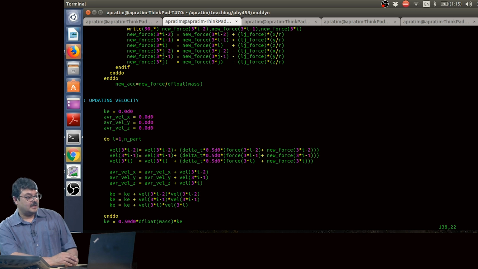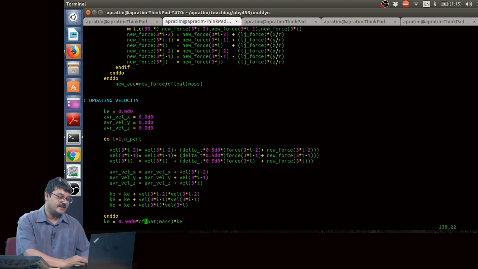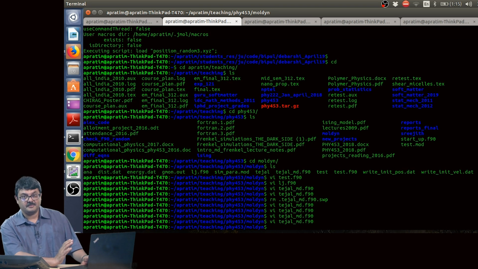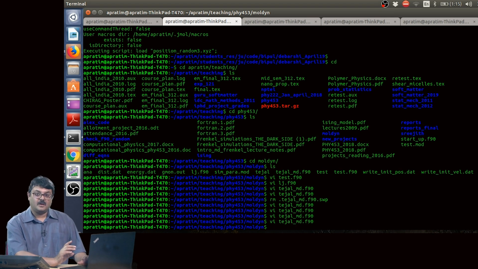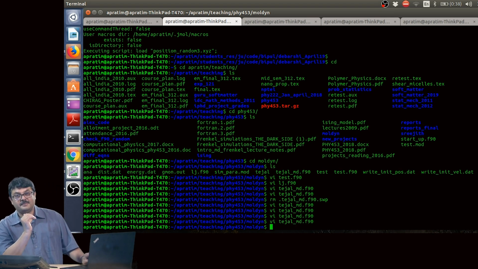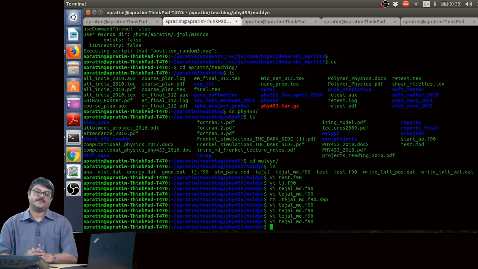Okay. Now, this is a quick snapshot. I have not explained every step intentionally, so that you implement your own algorithm in your way. Now, we have calculated in the update position. Once we have updated the position, we can also calculate kinetic energy, half m v square summed over all particles. So, we can calculate the kinetic energy of all the particles. We can also calculate kinetic energy per particle, just total kinetic energy divided by the total number of particles.